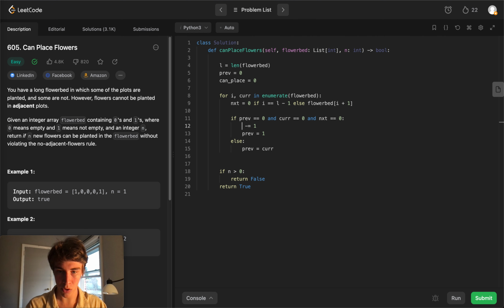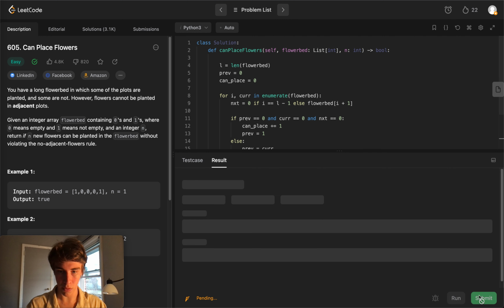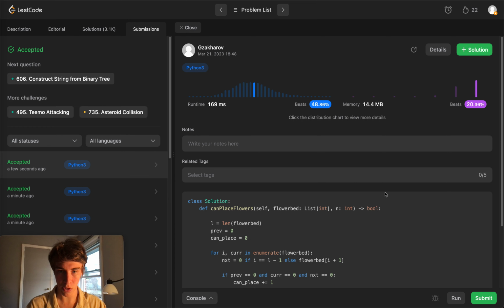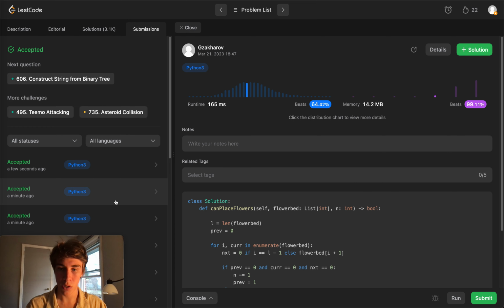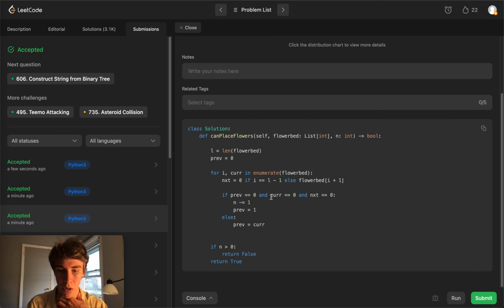Sometimes they don't like to modify an element given to us in the parameter, so I can say if can place is bigger or equal to n, then return true, else return false. Let's see if this runs a little bit faster, and it does not. So I would just stick to this solution right here.